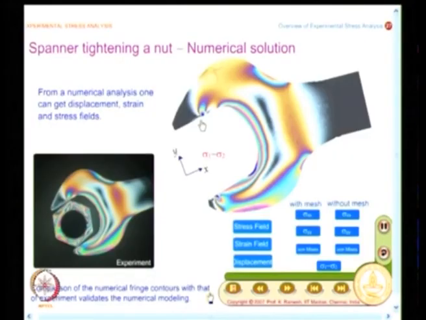And what is seen here is, here I have taken the effort of plotting fringe contours, what you get in an experimental technique, and that requires special software to be developed. It is not readily available in standard packages, and we have this, and this is the best way to compare results of photoelasticity with the actual experimentation. When you do a numerical analysis, you can compare with photoelasticity comfortably.